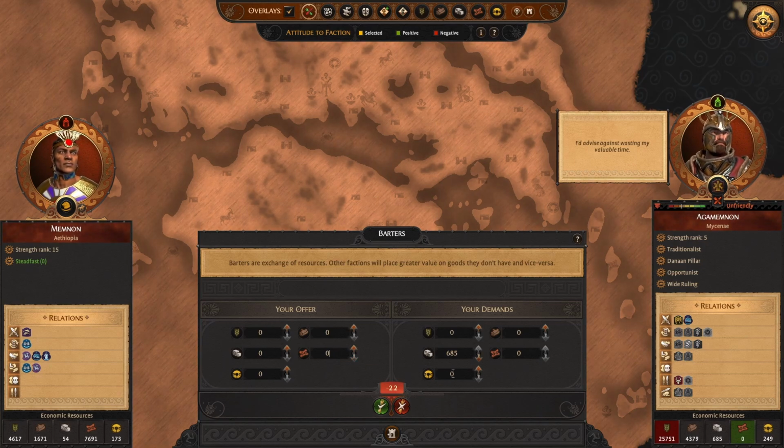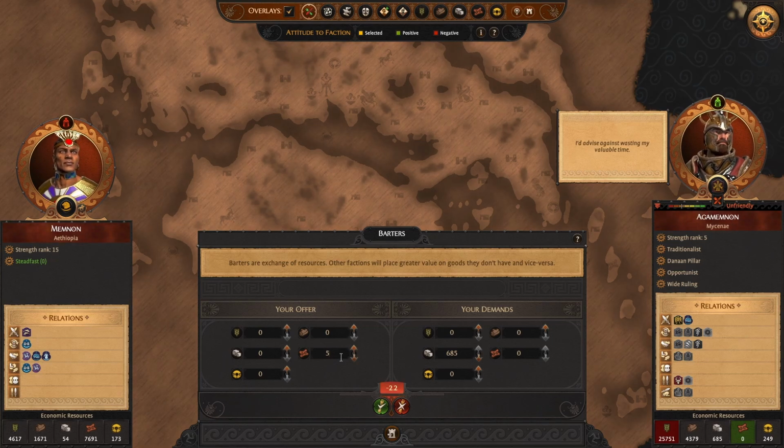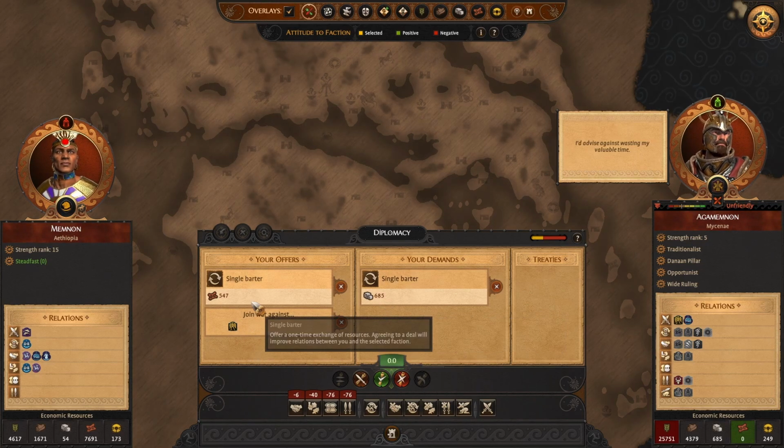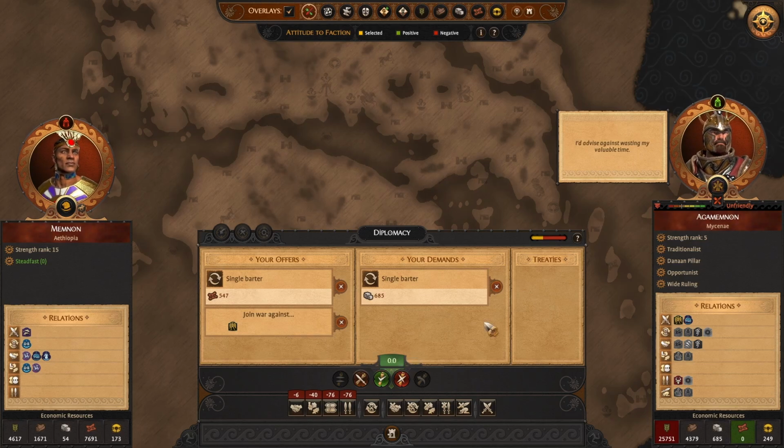How much do you value your gold? A lot more. Okay. What about your food? Okay, decent amount. We'll just get the stone. That's what we really need. Perfect. We get the war that we wanted, and we get a bit of stone for copper from one of our enemies, basically.